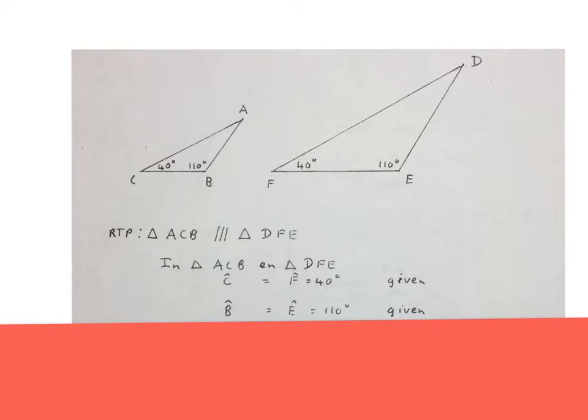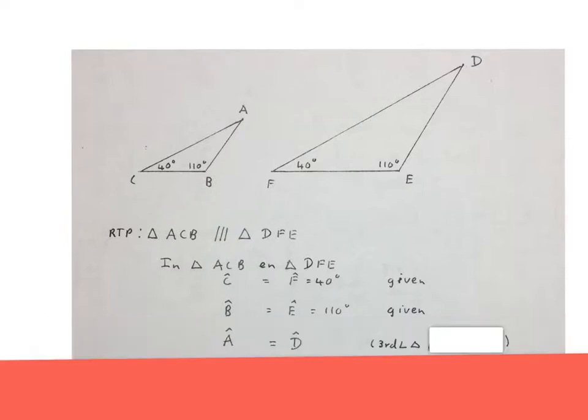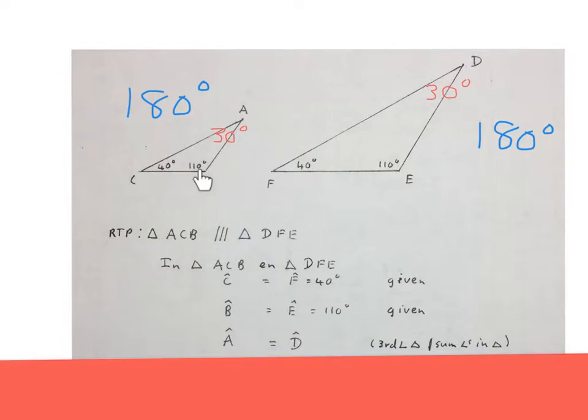Now, the next reason takes a while to grasp. Look at the video once or twice and then see if you can grasp it. So then we write angle A is equal to angle D, and our reason is third angle of a triangle. Or you may write sum of angles in triangle. What this wording then means is, if they give me two triangles and they tell me that angle is equal to that angle and that angle is equal to that angle, it means that the remaining angle in both of them will then be the same.